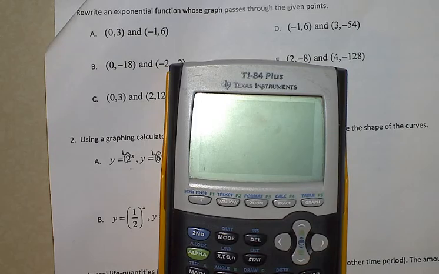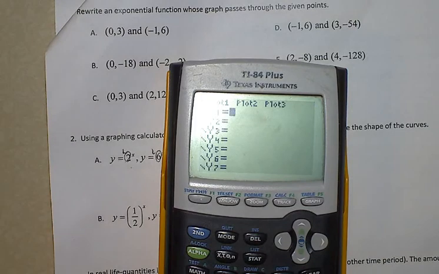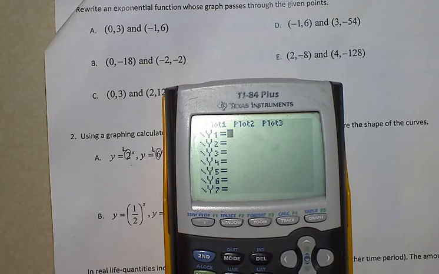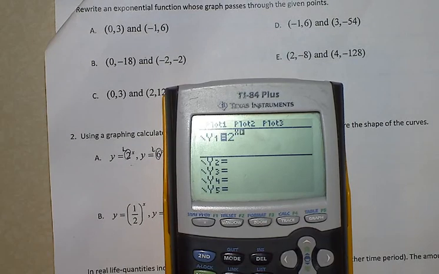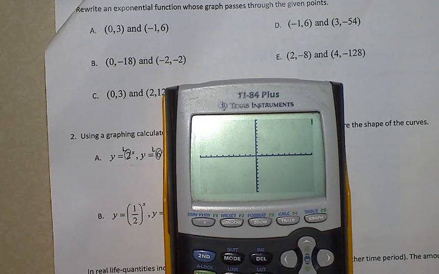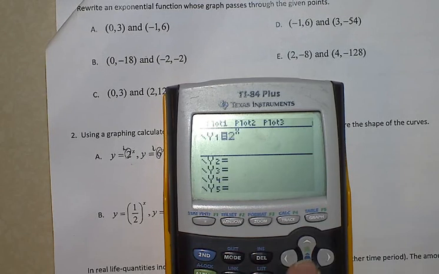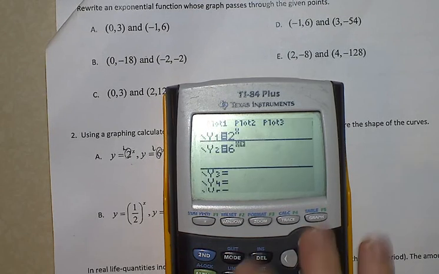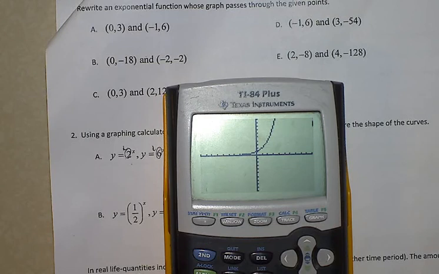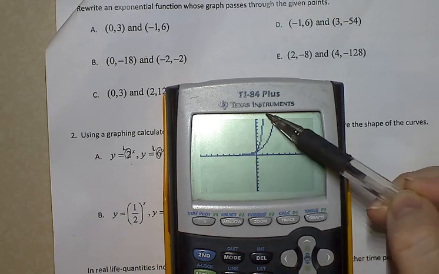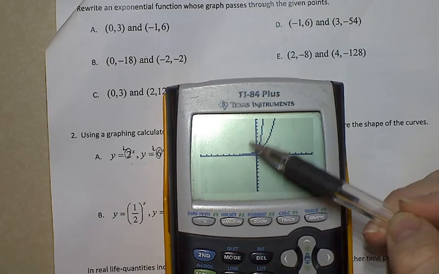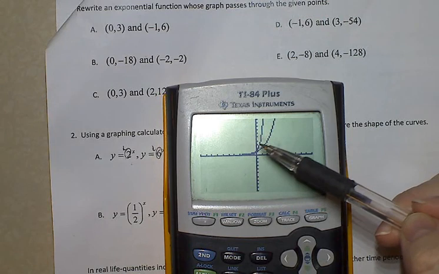We're going to do it kind of slow here. We're going to start with your first one. Please only plug in 2 to the x and hit graph. That's the basic, that's the first one they want us to try. And then go back and only plug in 6 to the x, and let's see if this applies. So it cuts through the same y-intercept, but do you see as we go from left to right, how it increases faster? So the increased growth rate, which means I go from 2 to 6, means it's going up faster.